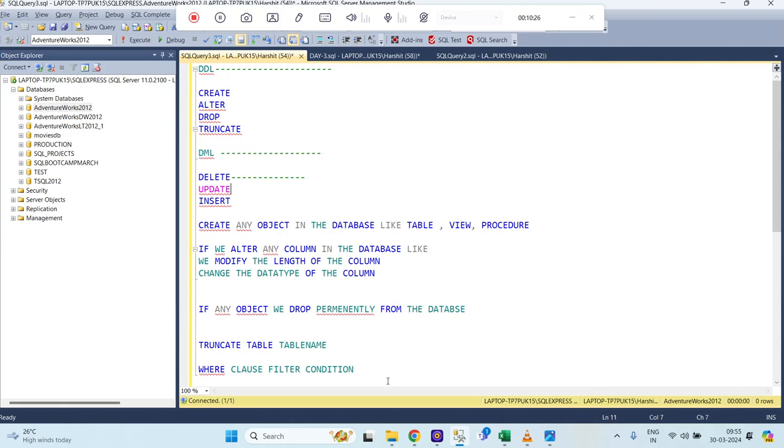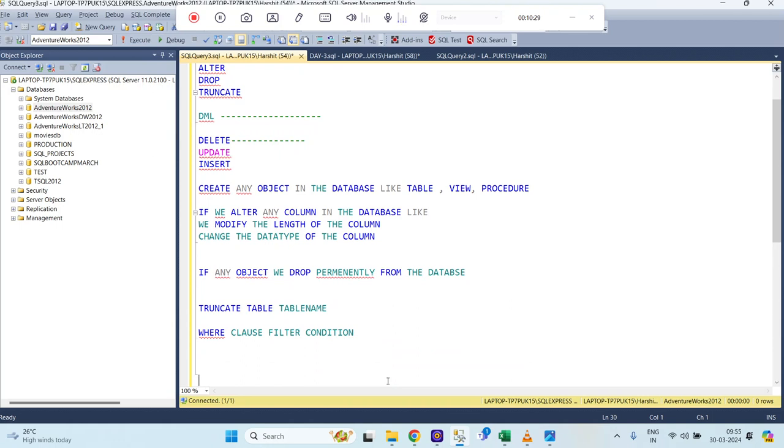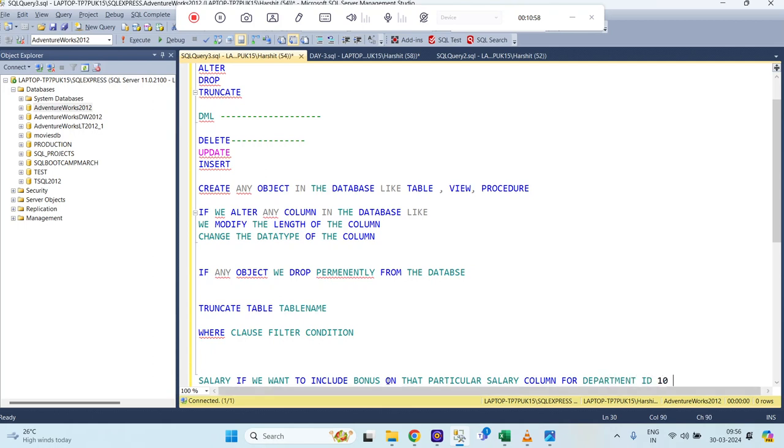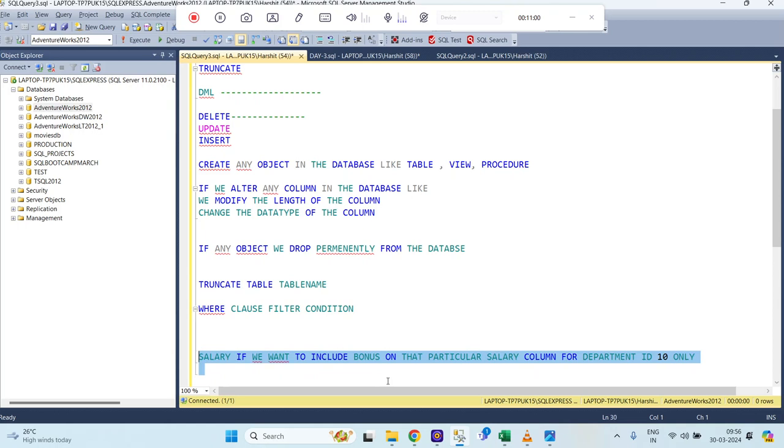Now again, the update statement. Whenever we have some data and we want to update on some particular condition, or want to update all the records, suppose there is a salary column, right? And if we want to include bonus on that salary column for department id 10 only, then over here we can use the update statement with the filter condition where department id equal to 10.